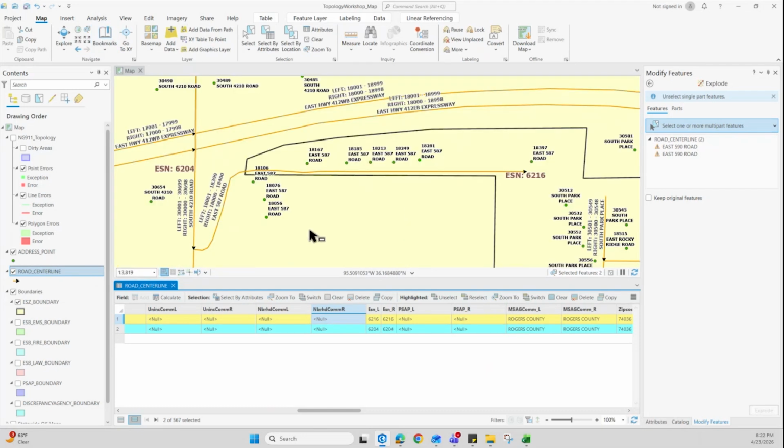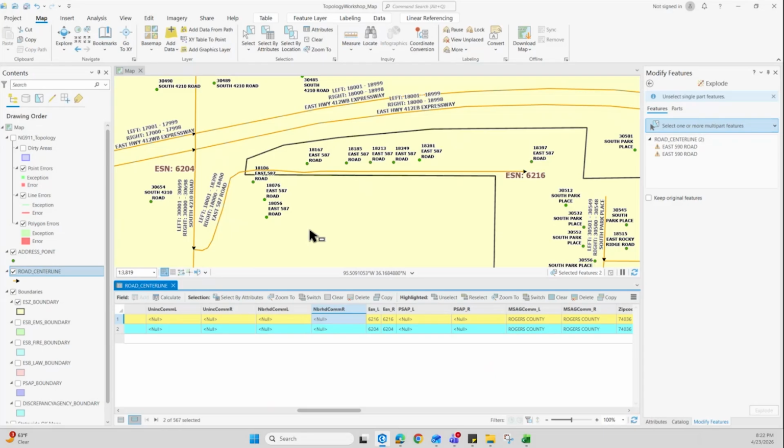And this is very common. The intention of having left and right attributes of roads is to reflect the address points. It's a rule of thumb in NG911 that whenever a road requires an attribute change, that road needs to be split. In this case, we are splitting on the ESZ boundary.